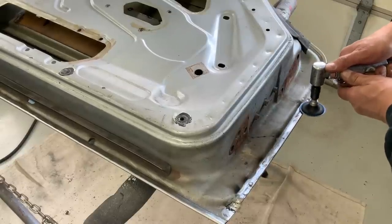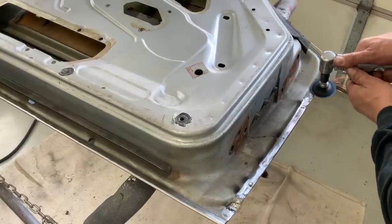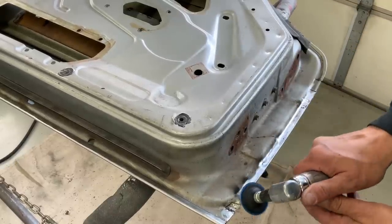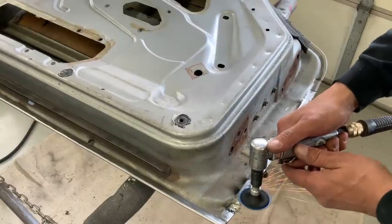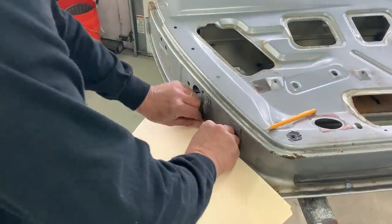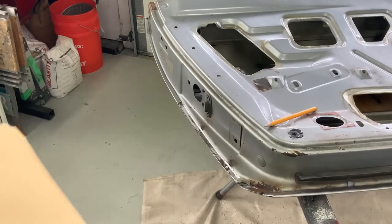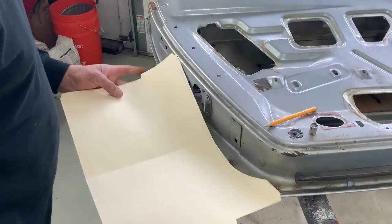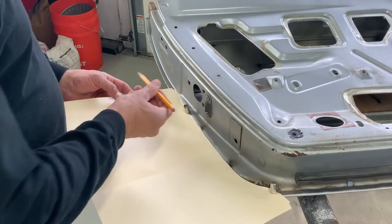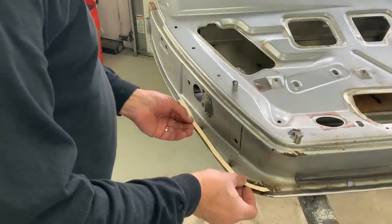However, I don't have a pull-max with dies to put that onto the skin we made, and using a bead roller tipping die is going to be pretty hard because of the contour on this skin. If you're off with just a 1/32 on your bead roller tipping die, the gap's going to look horrible. So I'm going to show you an easy and very accurate way to complete the same thing using a manila folder. I hold it on the inside of the door and with my fingers and fingernail I press to find the outer edge of the skin we made, then cut that contour out of the manila folder. Now I place it on the inner door skin and take a pencil from underneath to trace the edge of our new door skin.